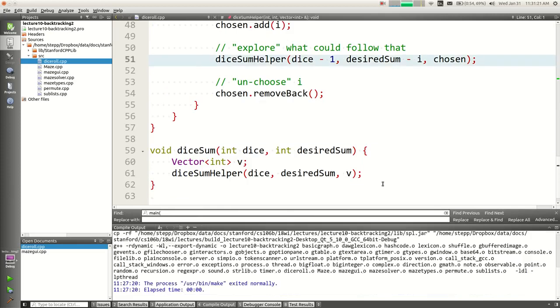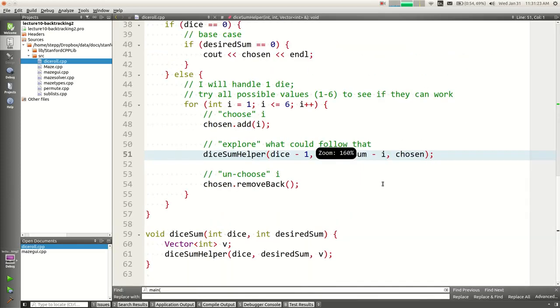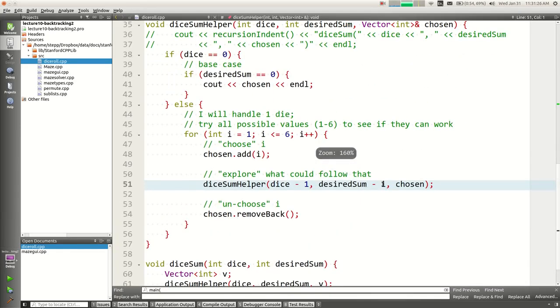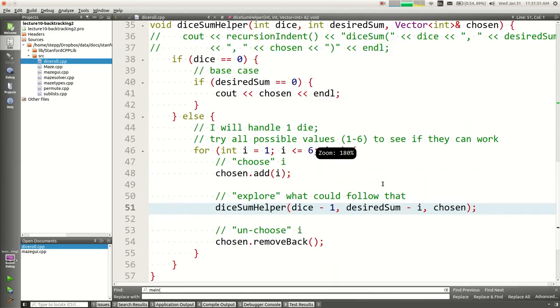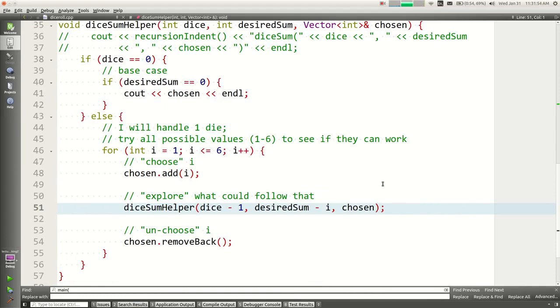This is the code. Now, a couple of things just to remind you of some of the concepts that come up when you do recursive backtracking. We decided that we wanted to write a helper function because we needed a way to keep track of the choices that we had made along the way. This is a common trick that you use when you do recursive backtracking, because each call makes a choice, you gather together a series of choices, and then you do something with them, and so you need to keep track of the choices that were made along the way.